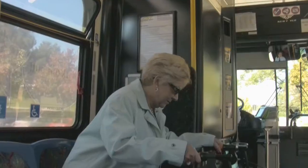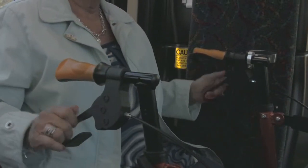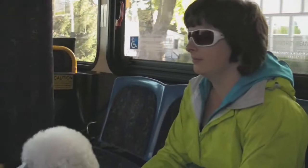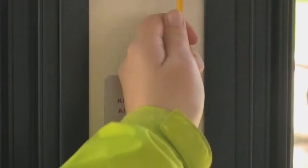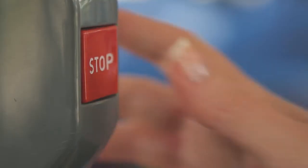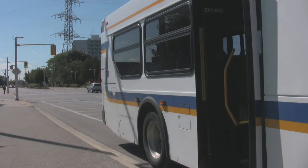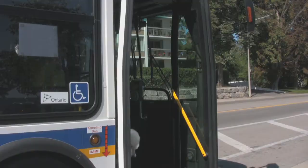Walkers can be set aside. Please remember to apply the brakes and keep them out of the way of other passengers. Service animals are permitted aboard Burlington Transit buses. The call stop button is within reach of each passenger — push it when you know your stop is approaching. Wait for the bus to come to a complete stop before moving to the door. While some people may use the rear door to exit, the bus can be lowered or ramp deployed from the front door.